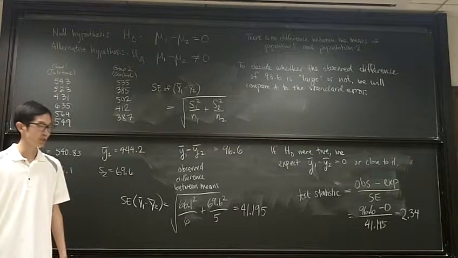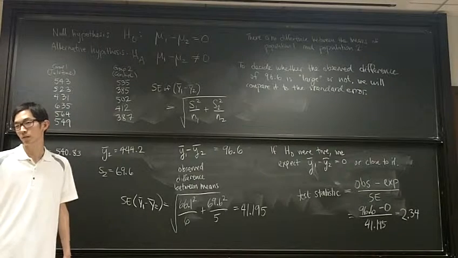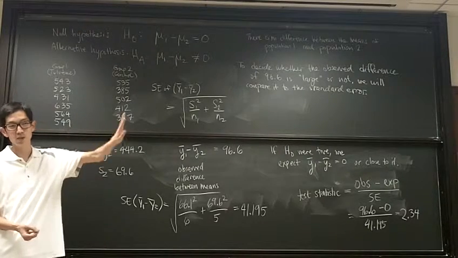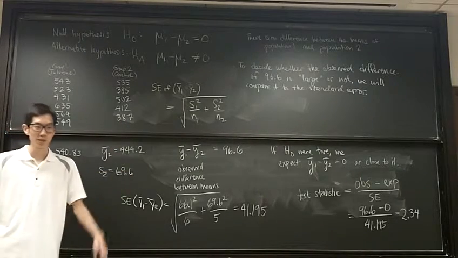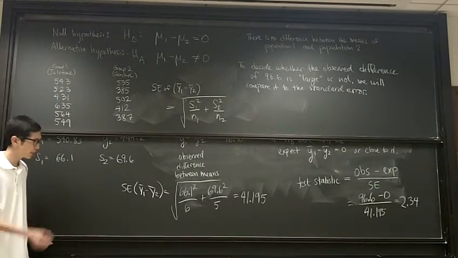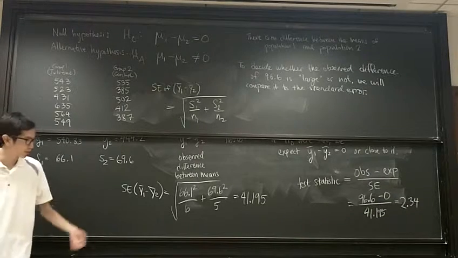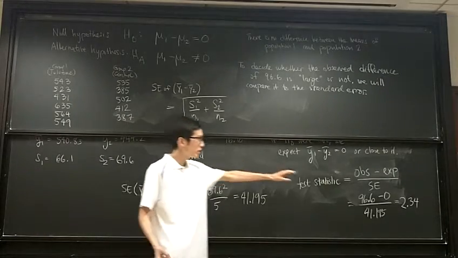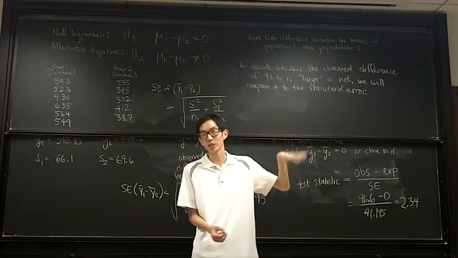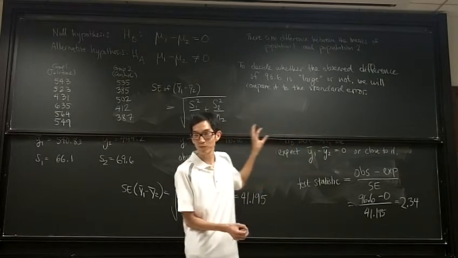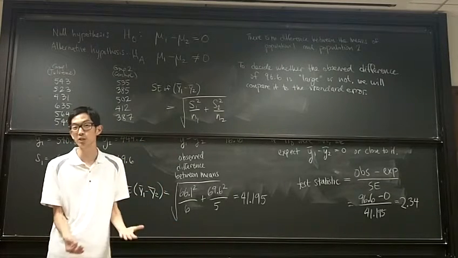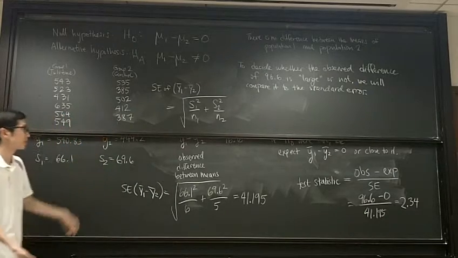So is 2.34 a big deal or not? It kind of is, right? It feels that way at least. If we were dealing with the normal distribution, we know that anything more than 2 standard deviations away puts us in the upper or lower 2.5%. And now we're 2.34, not standard deviations, but standard errors away. Because we're not using standard deviations, and we don't know the true population standard deviation, and we're fudging the numbers a little bit by using our sample standard deviation as a guess, we have to use the t distribution rather than the normal distribution. So that's why it's called the t-test.